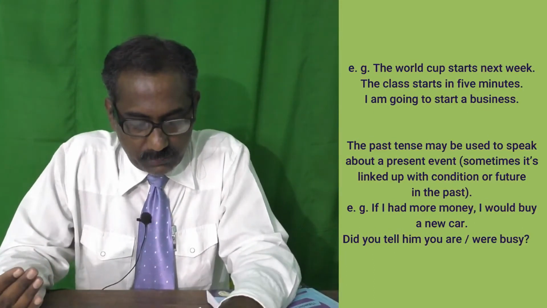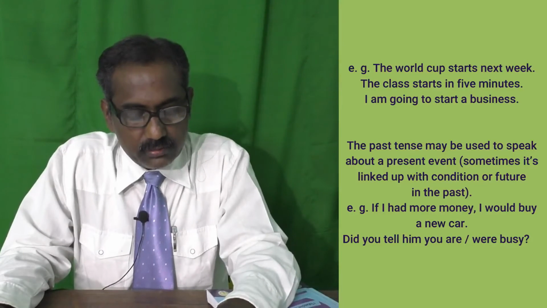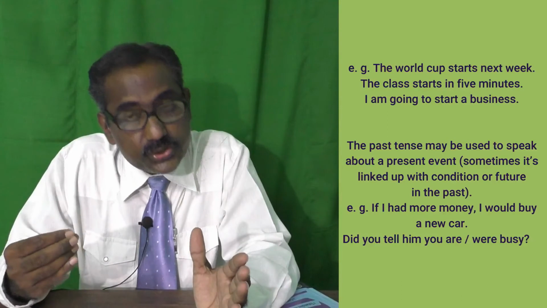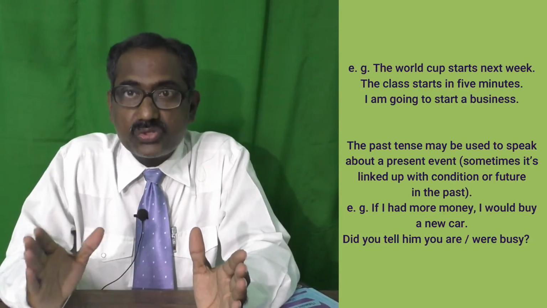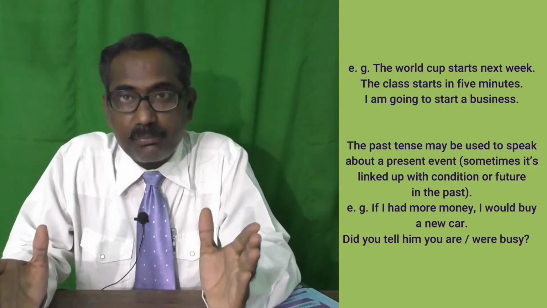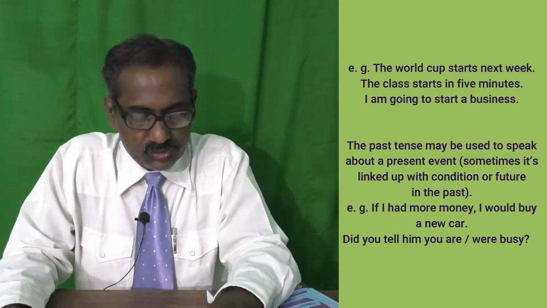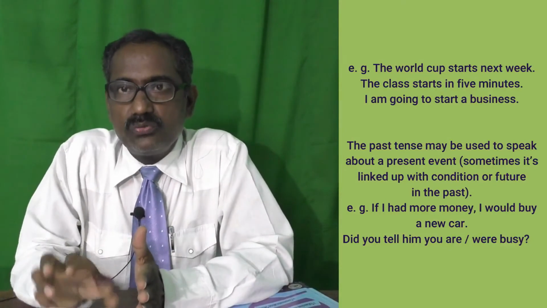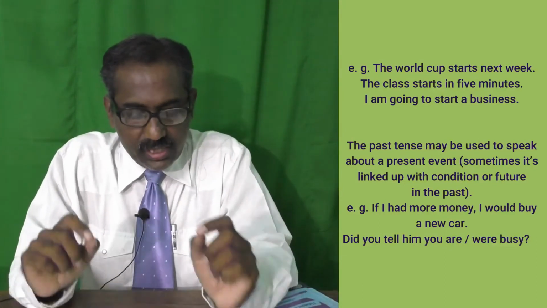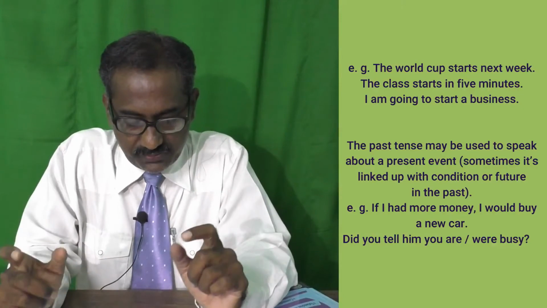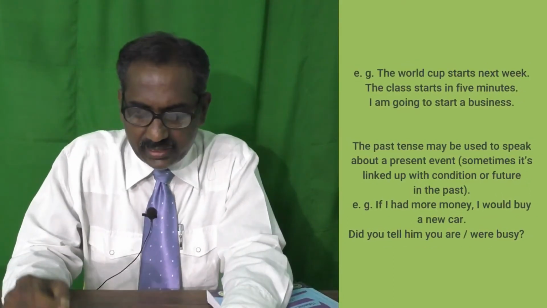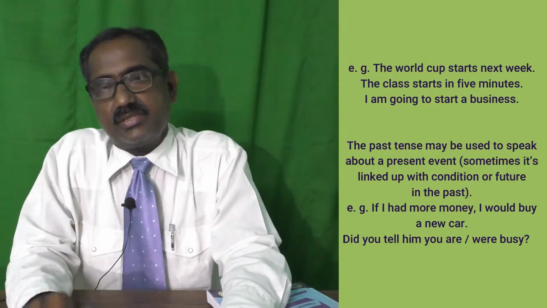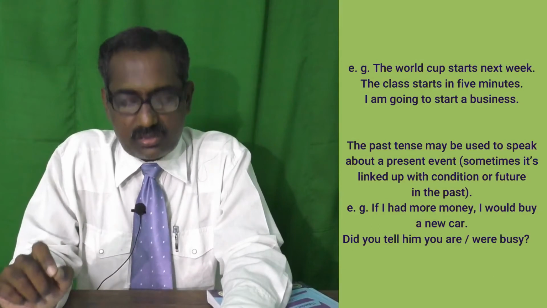Okay, let us see some examples. Sometimes the past tense will show you future action by adding some adverbial words, etc. Okay, let us see firstly how the present tense shows future time. Suppose one example, the World Cup starts next week. Here we are speaking future time by using present tense. The World Cup starts next week.